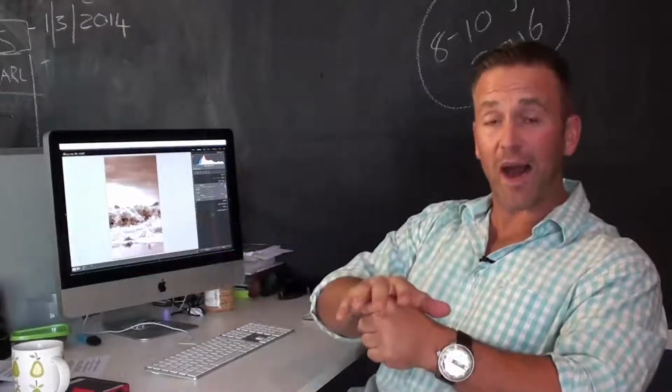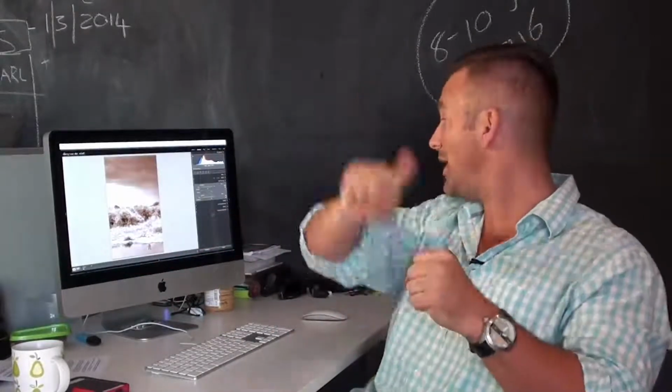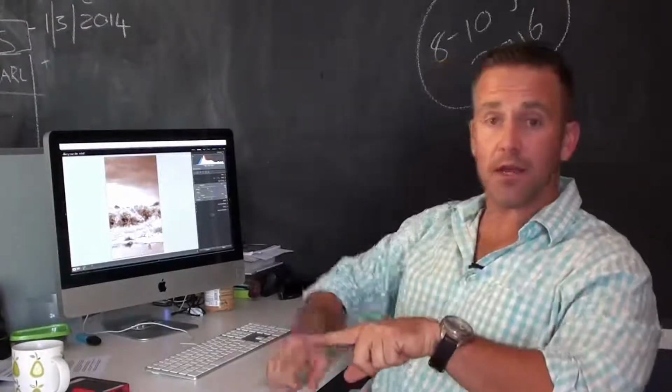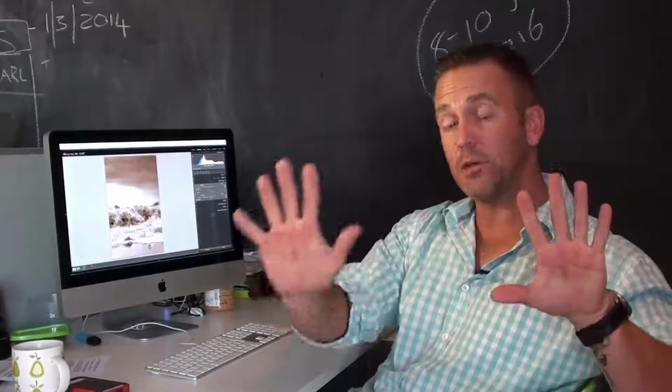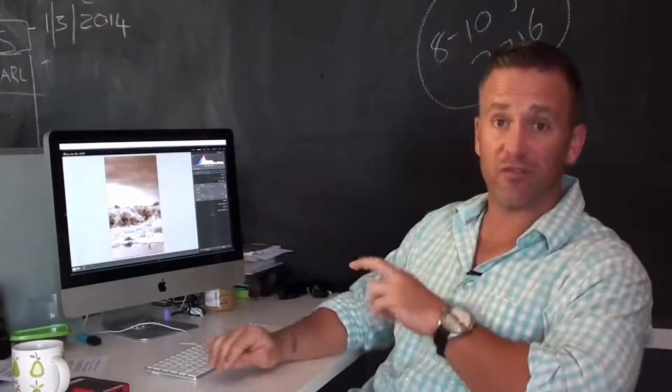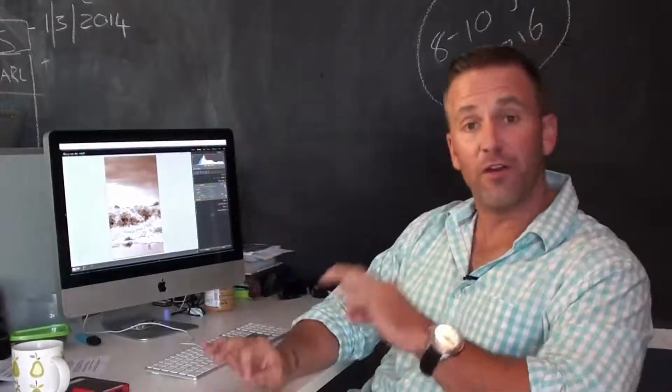So, Carol, black and white is not split toning. Split toning sits on top of black and white. Black and white, hit V, go in, work on the two colors. Color on the one side, black and white, so you can see which channels to move. And then when you have a final image, that's when you put split toning on top of it. Very, very handy and nice to play with.